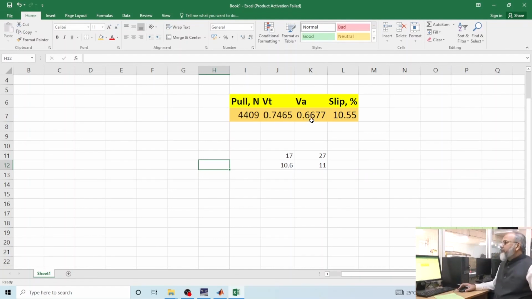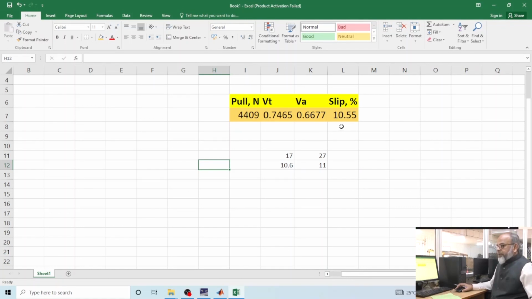For measuring slip, the arrangement which we have made is quite accurate, and we have calibrated it manually also by putting a chalk mark, counting how many revolutions it is making, and then finding out the time. So, number of revolutions by time we measured. That way we have already calibrated this proximity switch output with the actual output. This gives you a mechanized way by which we can acquire data related to slip, which is a very important parameter while evaluating the tractive performance of a wheel or a tire.